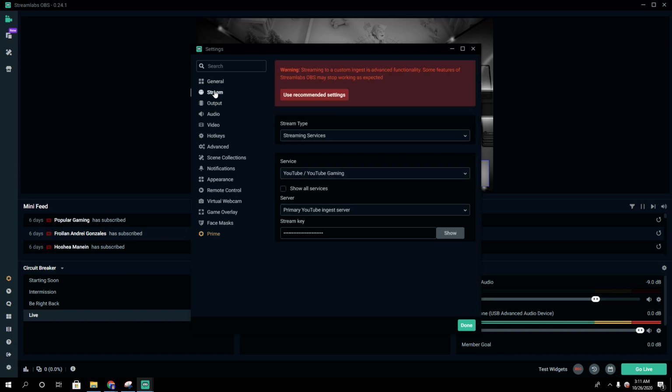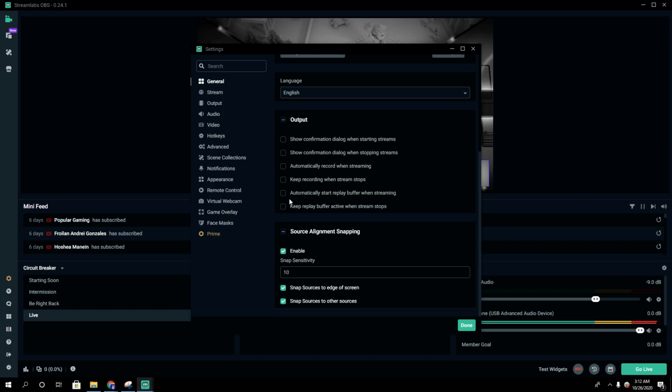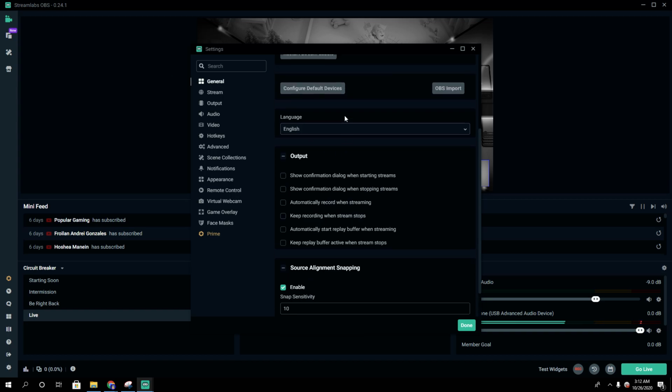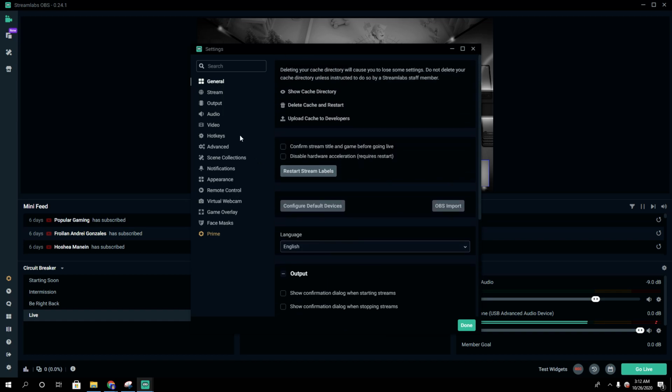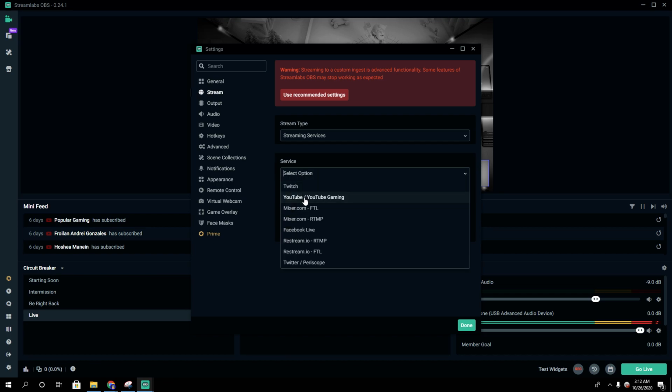So I just wanted to get into the video right away, but anyways, let's get to the basic settings. I don't think there's anything on here besides this right here. If your snap sensitivity is not enabled, enable it, put it on 10. Put snap sources to edge of screen on and snap sources to other sources on, and that should be pretty much it.